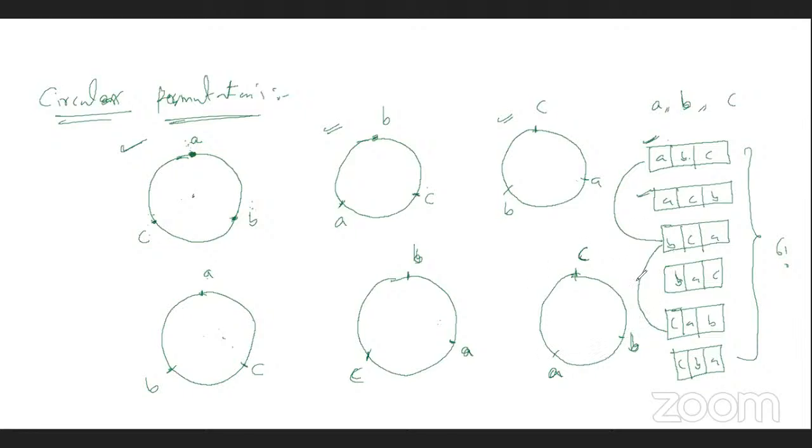Look here, ACB. So clearly these three are identical. Do you understand? Yes, sir. So how many circular permutations are we having? 2, sir. Here we have to observe very carefully. How many copies, how many duplications are we having? 3, sir. Here 3 duplications, here 3 duplications. Why are we having only 3 duplications? Because we are having 3 objects.